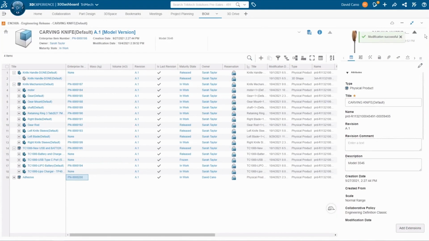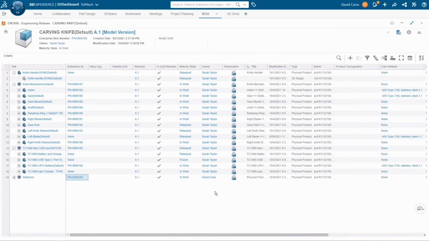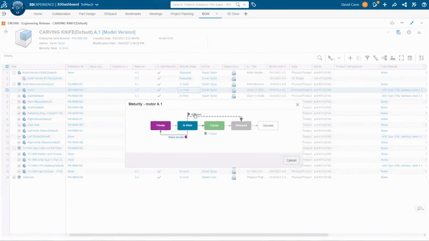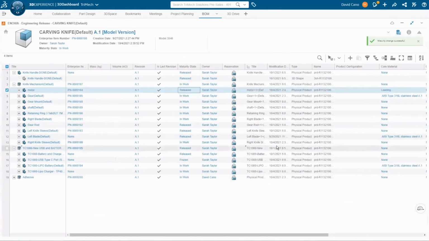Okay, now once I am done with all of this, let's say everything is good to go. I've gone through, applied all the properties that I wanted, and this is good to be released. If I look at my components, you probably notice that they're all in different maturity states along their life cycle. If I wanted to, individually, I can set them to a release state so that nobody can go back in and accidentally make changes to it as we're getting this completed. So let's say this motor, for example, we wanted to release it. It's now in a released and locked state.